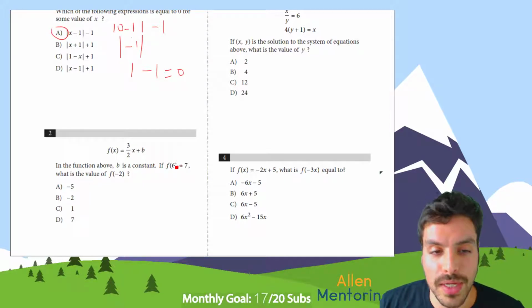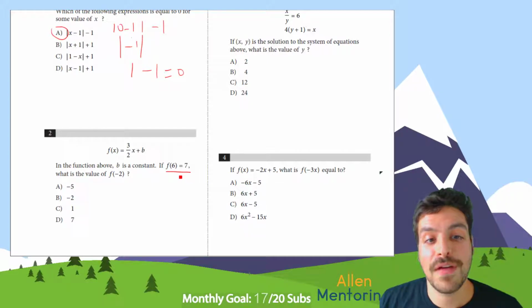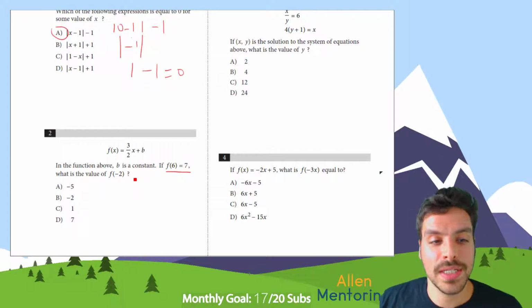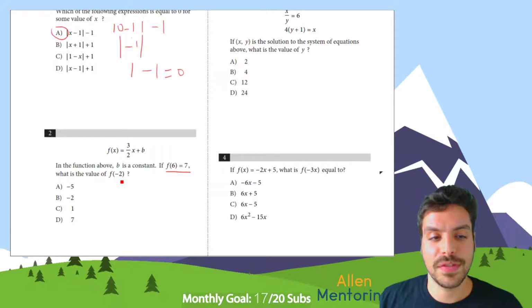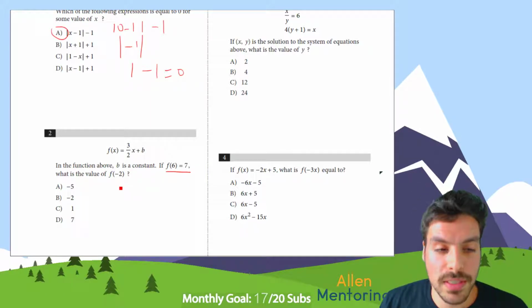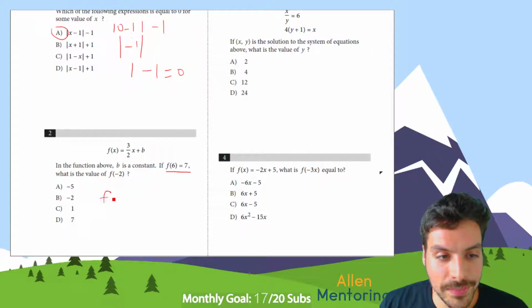How they help you is, first, they let you reveal what that mystery is, so that you could actually find out what b is using this right here. And once you know what b is, then you can plug in -2 for x. So it's a two-step process. Step 1, f of 6 is equal to 7. So what does that mean?